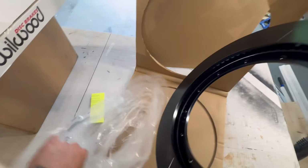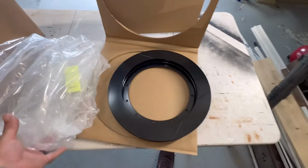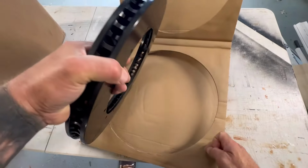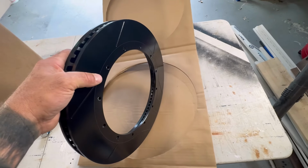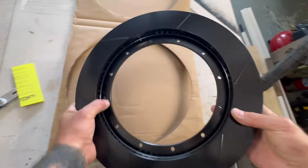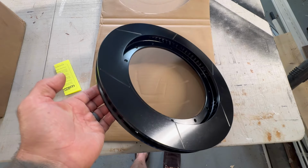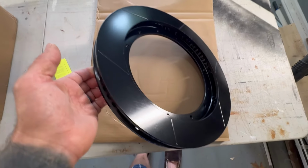Vented and slotted. I didn't get cross-drilled for many different reasons. I'll explain that in the install video. I mean, these are heavy and heavy duty. But I did look at some videos and these brakes are actually lighter than stock. Yeah, these are beautiful. I know it's just a rotor, but very nice.